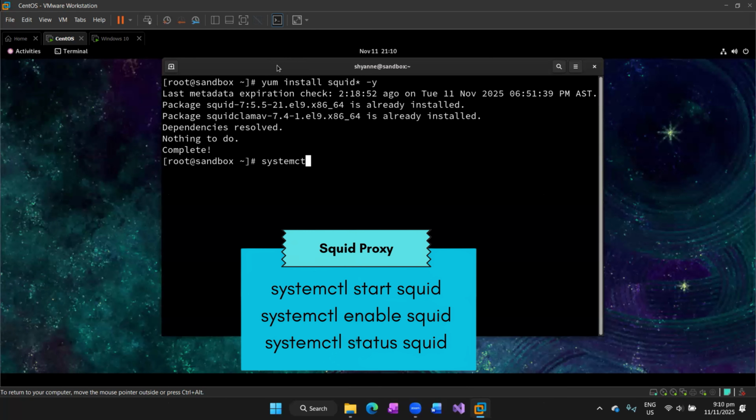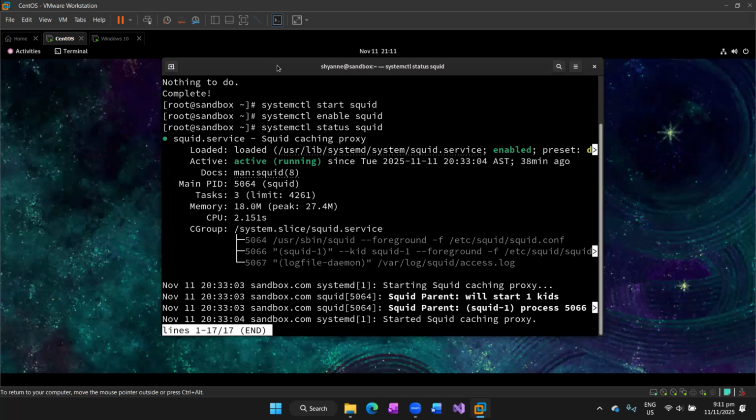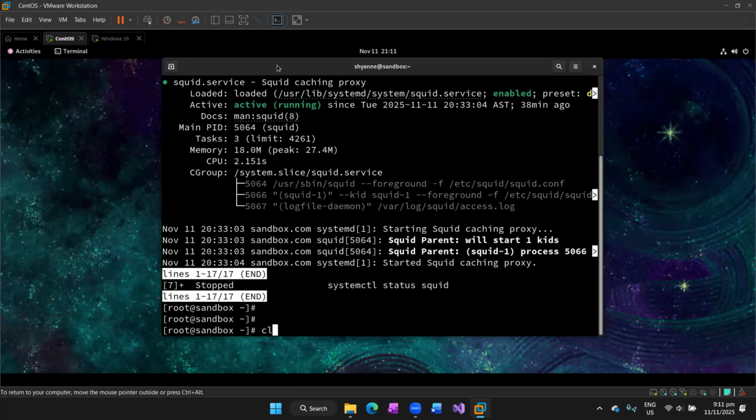So you do systemctl start squid, and then we're going to enable it, and check the status. So it's active and it's enabled and we have no errors.